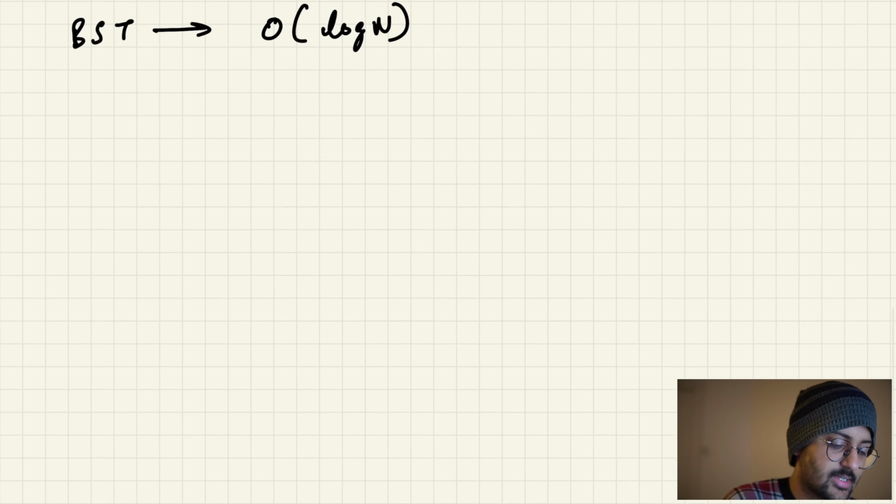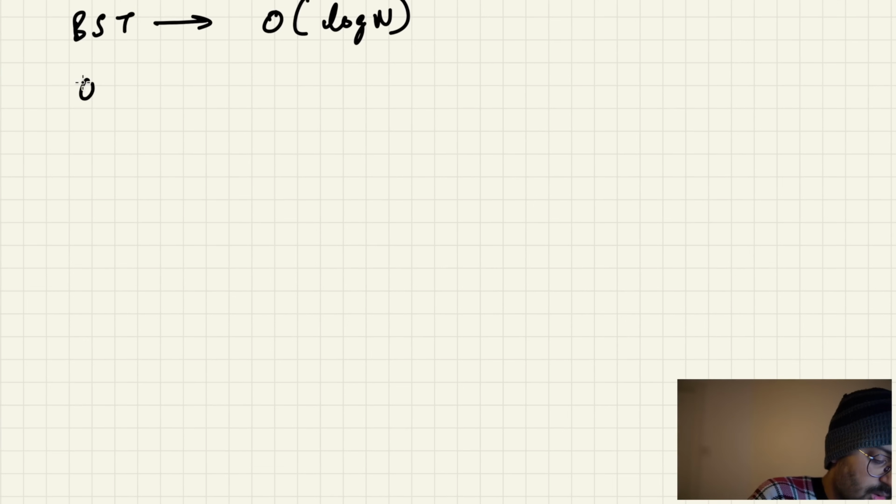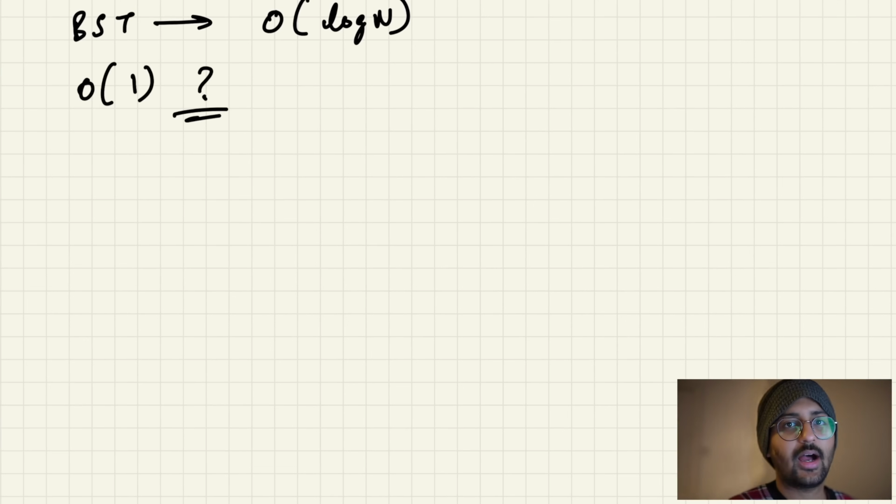We've already done this. But now the question is, what if I want to get stuff in a constant amount of time? I have inserted 1000 elements in a data structure, and I want to get that in a constant amount of time, in just one step. Okay, no searching, nothing needed, no traversal, no loops, nothing.